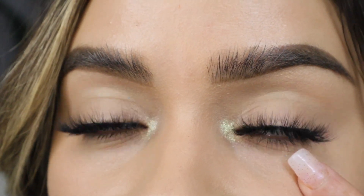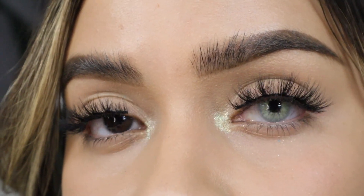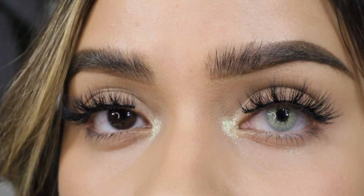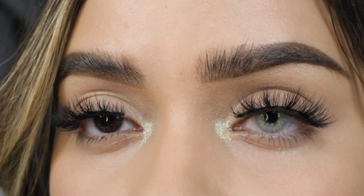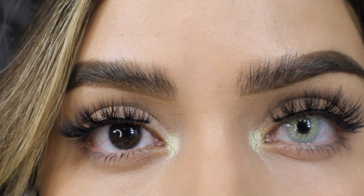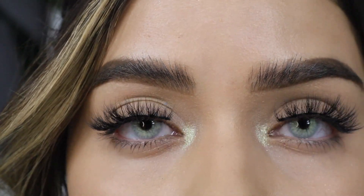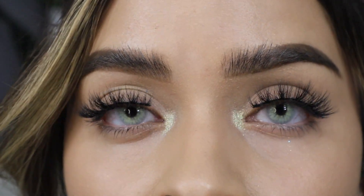Here we have the Hydroquartzo. As you can see, this is definitely more into a brighter color shade. It is definitely going to be popping on dark brown eyes — it's going to be noticeable and brighter than Mar. Mar is more into a softer greenish tone, where the Hydroquartzo is definitely more into a lime green. Both of these color contacts — as you can see, the Hydroquartzo color shade is really, really bright.